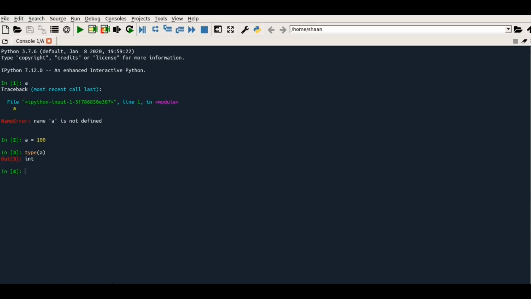Now as we are checking what kind of data a holds, we will type type within brackets a, and we will see that a holds integer type data. We can also say that the data type of the variable a is int.